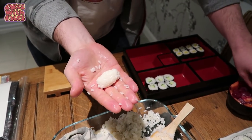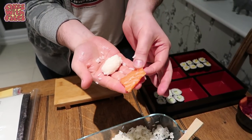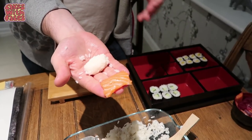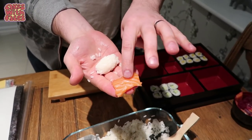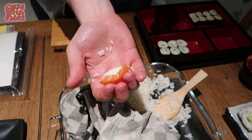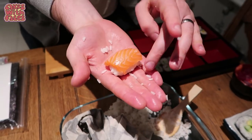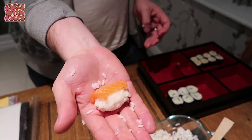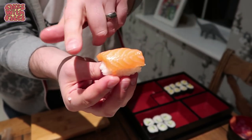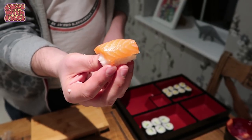So you get your rice, you then take your topping. I'm going to use this nice piece of salmon, and you put that on your fingers. If you want to put wasabi on, then you can put wasabi just on the inside there, but we will do that later. And then all you need to do is close your hands together and press on. Yeah. And there you go. That is a nigiri. This is how I like to make them. Proper chefs like to make it so the fish is longer and it drapes over the top like that. They have it like a little tablecloth sometimes, don't they?